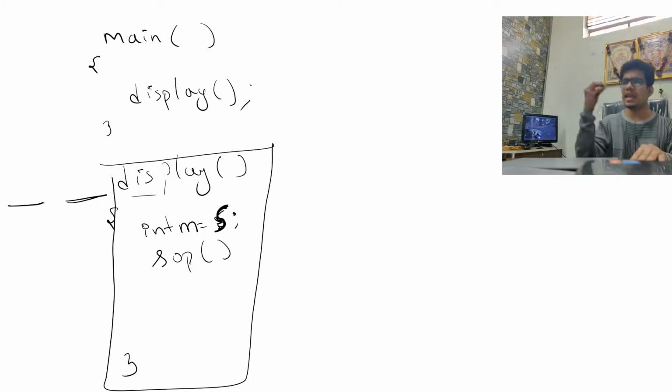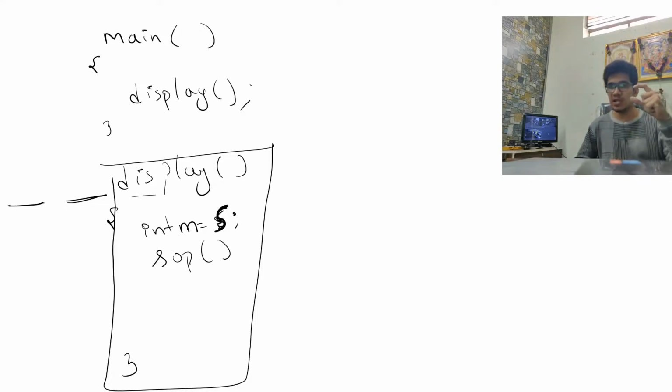Imagine that I execute this display program a million times. If I execute it a million times, each time the amount of memory it takes is constant. I will execute one time, m value is 5. I execute the second time, m value is 5, one variable is created. The third time, again only one variable is created. The fourth time, again only one variable is created. Each and every time, how many variables are created?